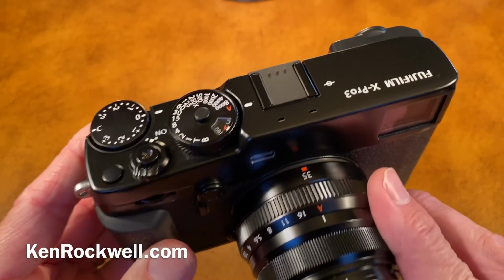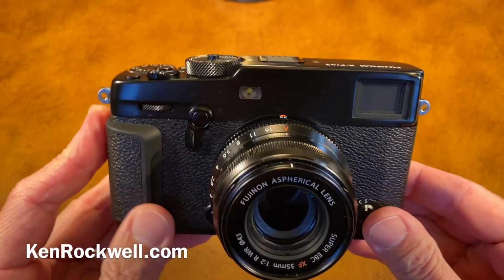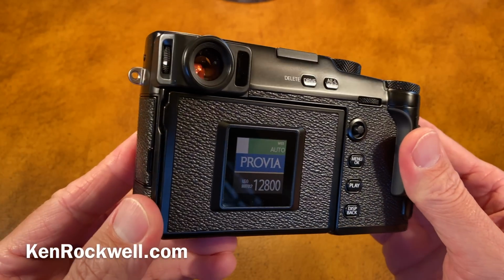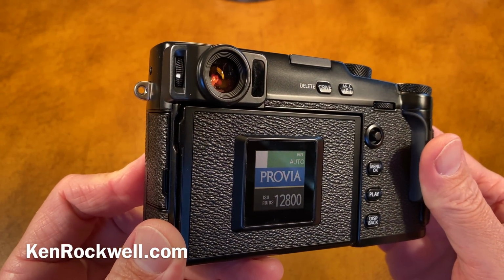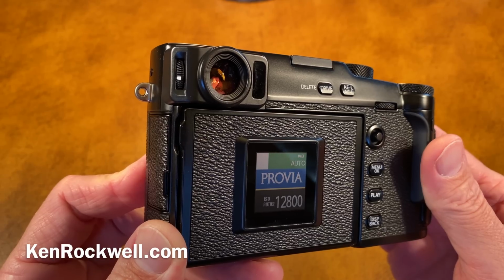Let's give a look at Fujifilm's newest X-Pro3 digital camera. Well, I say that it's digital, but how do we know? You really don't. I mean, this looks like a film camera. That's the beauty of this. There's no conventional rear LCD. This is a camera, so you can go out and shoot it and not look like an idiot looking at the back of your screen all the time.